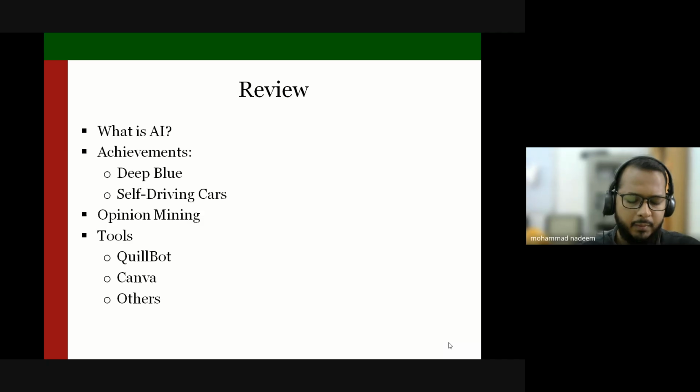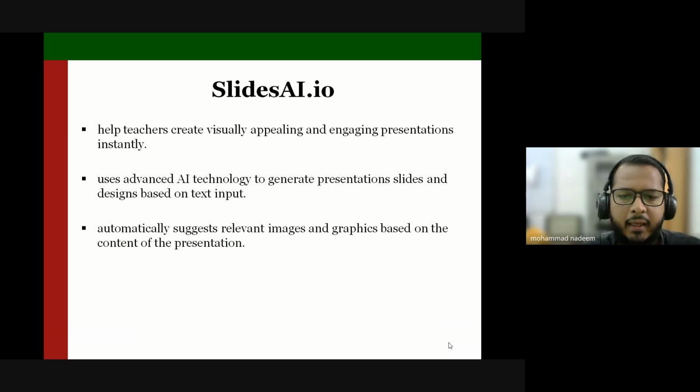You can also check whether the text generated is AI based, it's AI generated or not. And these are some basic features. And for more upgraded features, you have to pay or take the subscription of this tool. We also discussed Canva as another tool, if you remember. So if you want to create some nice posters and brochures and cards, invitations, in that case, you can use it. And we discussed some others also, Class Point AI as well.